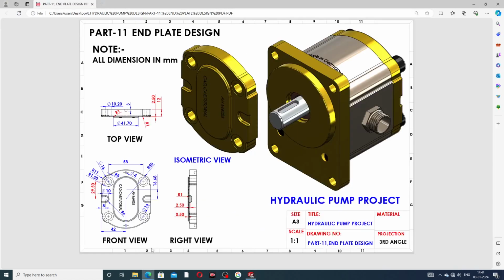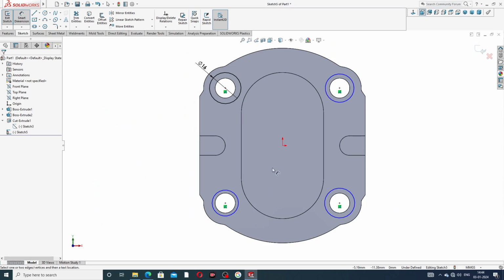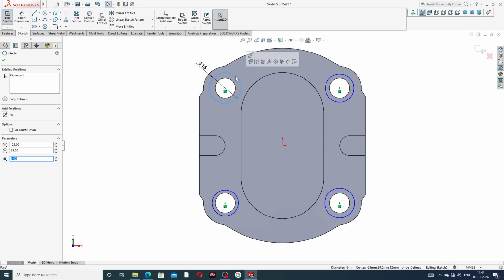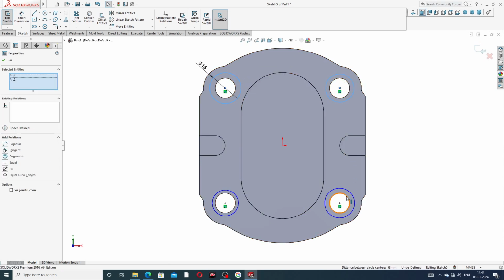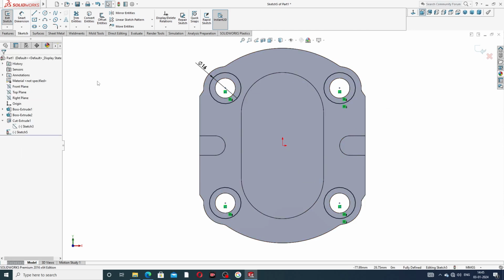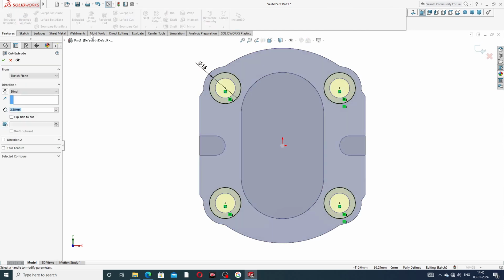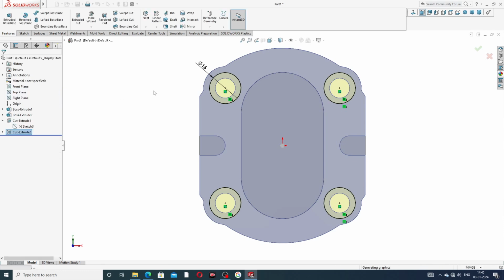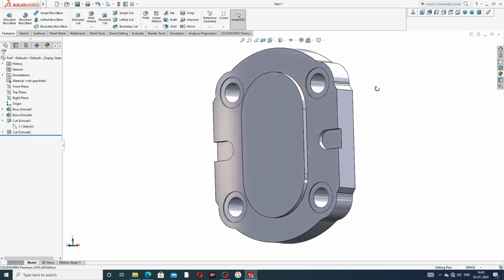Use a 0.5 millimeter cut thickness. Press the control button and select all four, and the relation is equal. Go to extrude cut, with 0.5 millimeter. This is perfect and correct.